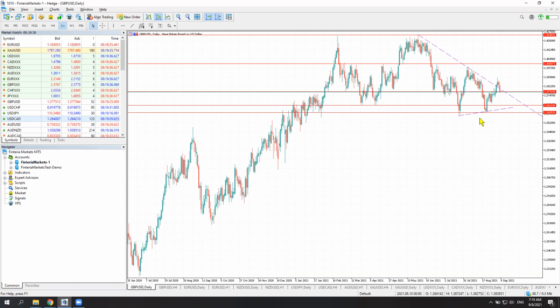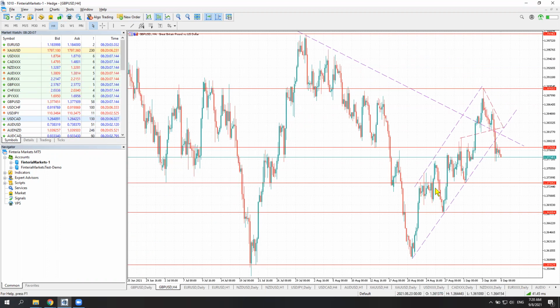First of all, just to remind you that we had this triangle on the daily chart. We broke the resistance line. We returned back. So I'm getting very skeptical about this line because the price should always respect the level. If the price doesn't respect the support or resistance level, it's just better to remove it. So I'm going to keep it for a while, but I don't believe that this line is relevant for the market at the moment. Let's switch to the 4-hour chart.